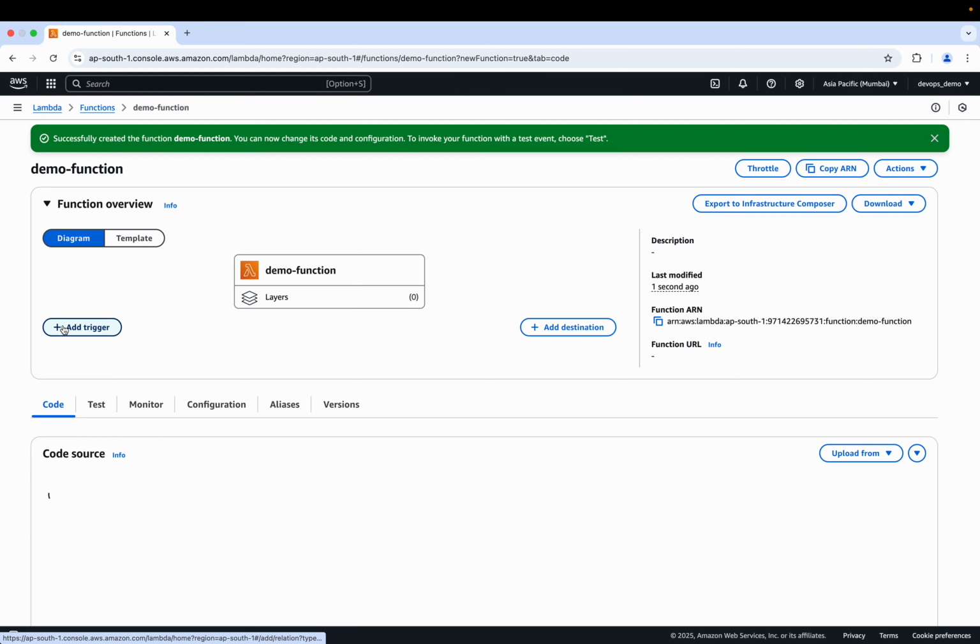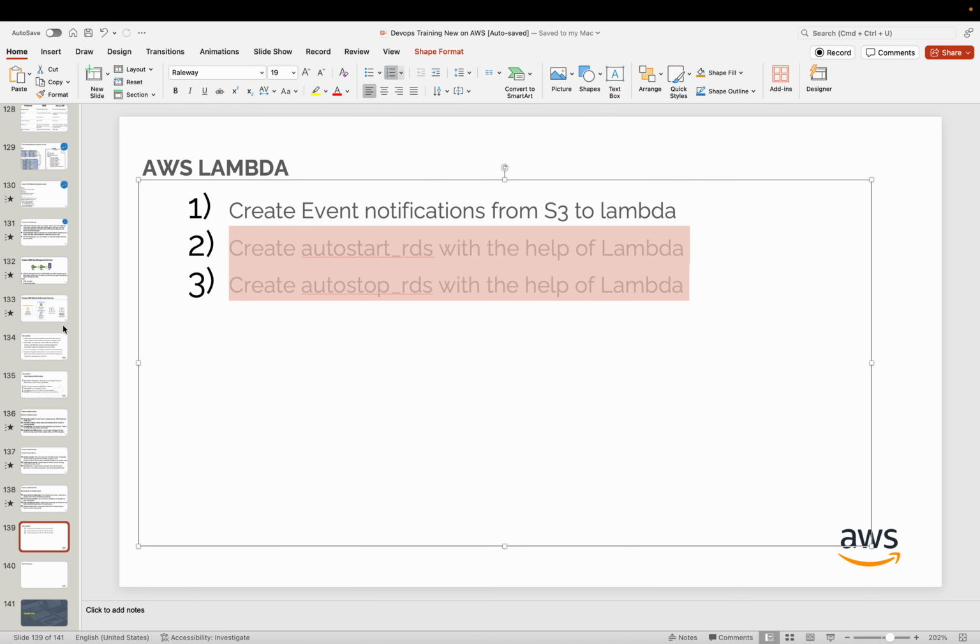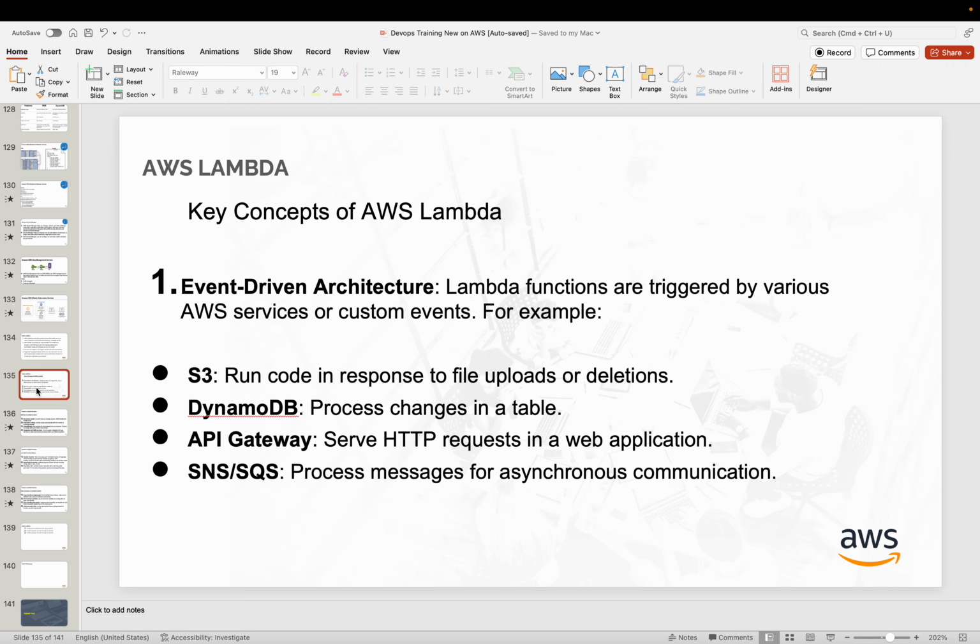Here if you see the options, there is an option to add triggers. So we talked about these triggers, correct: S3, DynamoDB, API Gateway, SNS, SQS, all these things can be associated here as a part of your trigger. If you click on the trigger, you will see the available options.